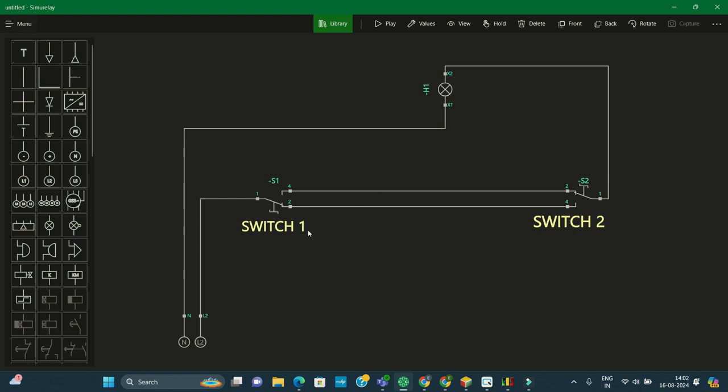Like when someone is on the first floor, they switch on the switch and then immediately the light will be working or the pump will be working. And then when they get to the second floor, they will switch off and then it will go off. Or they can switch on from here and then they switch off from the down floor. Take an example, if you have a pump, you can switch off from location A, switch on, or take control.